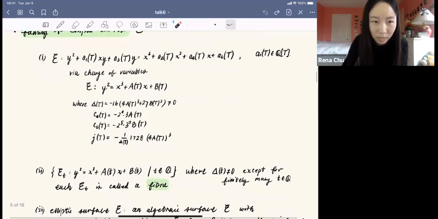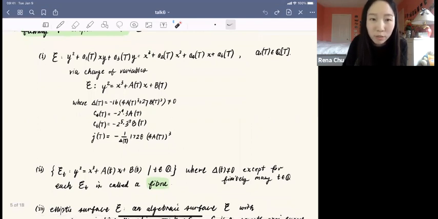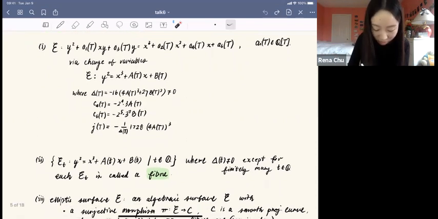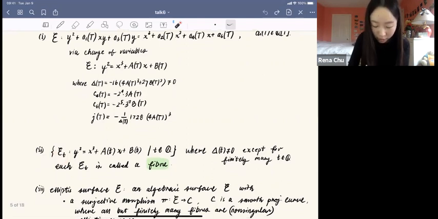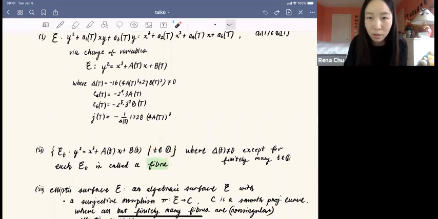The second equivalent definition of a family of elliptic curves is more like a family, because now we can view it as this collection of E_t, this collection of elliptic curves as t varies over the rationals. We call each of these E_t a fiber. In particular, when t is rational, we will call this a rational fiber. And if it's an integer, we will call this an integer fiber.